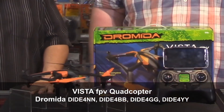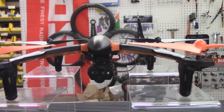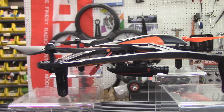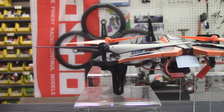We've already reviewed the Vista, but not the FPV version. So this has been a long time coming. When Dramada announced the Vista, they announced the Vista and the Vista FPV together. Apparently there was some kind of production error or something happened and delayed it until now, which has been almost a full year. But we are glad it's here. It was worth the wait.